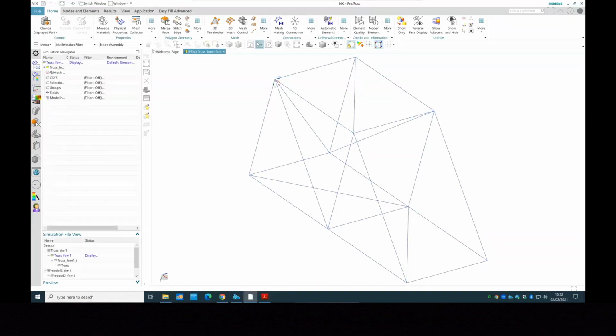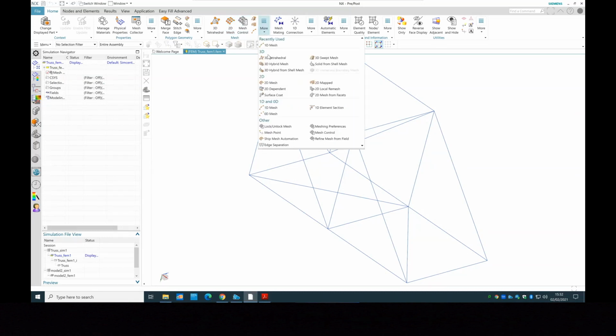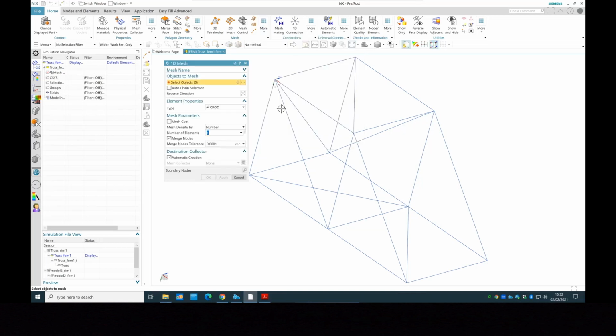So basically what I need to do, I need to go to the mesh. You can see I have the 3D tetrahedral, 2D mesh, these sorts of things. If you click on more, you can see I have an option for 1D mesh. So please click on there. I will do it now, and then I will stop the recording, and then I will do it slower for you later so you can do it with me. So now please just follow this one, and then I will give you time to do it at your own time step by step.